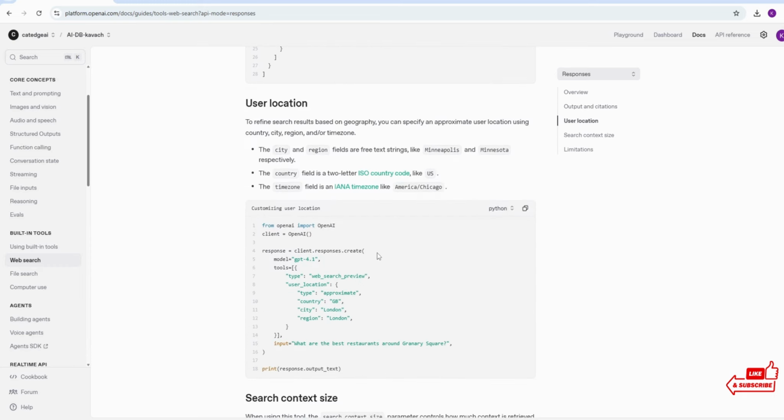We can also use the user location, for example, what are the best restaurants around Greenery Square. If we go to some place, this is how we can get the best restaurants around that place, wherever we are. So ChatGPT or OpenAI will be able to give us the right output.